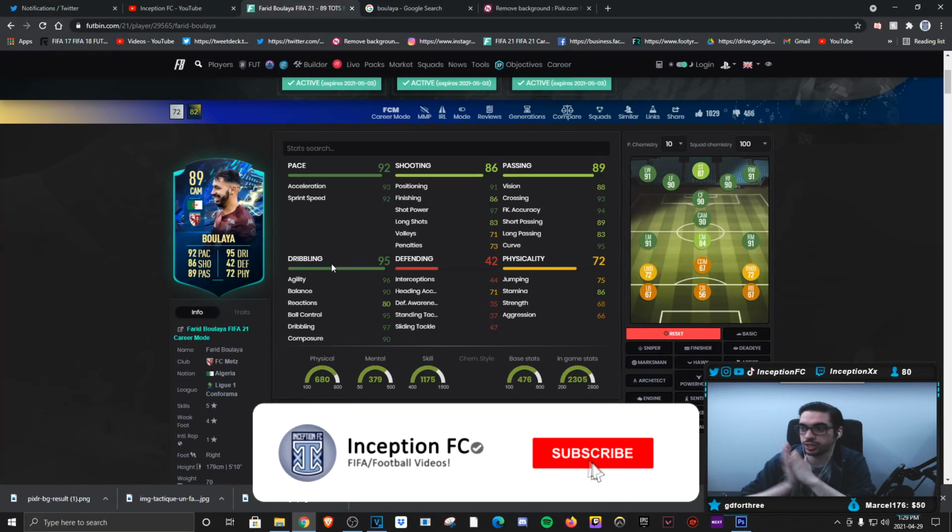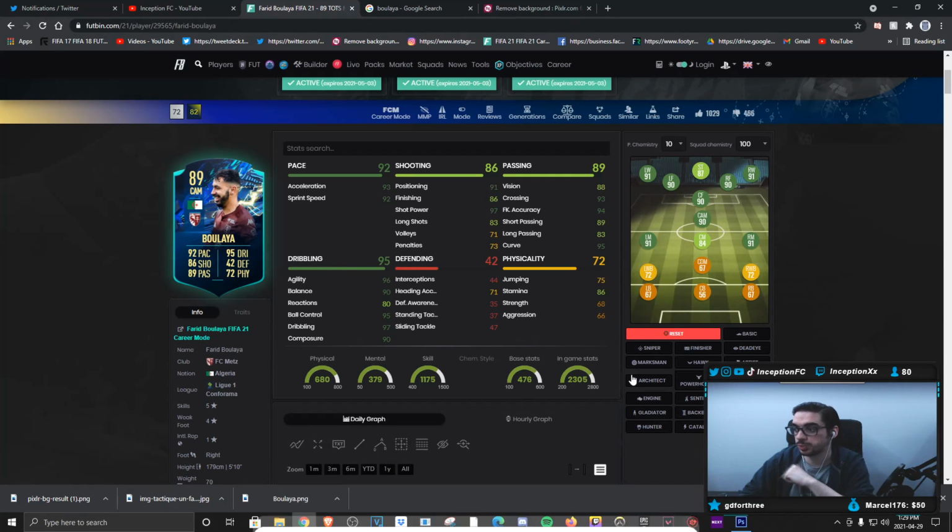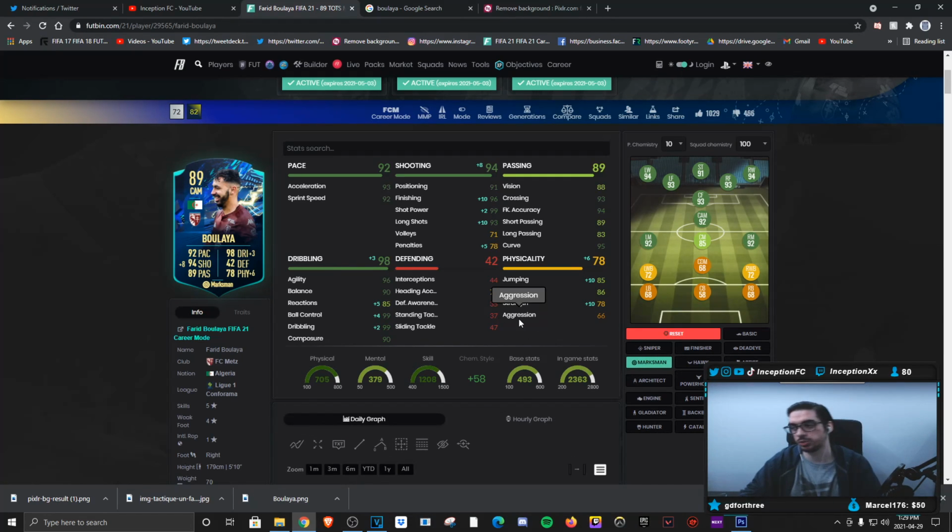Okay, guys, so final verdict on Boulaya's card. I'm sorry if I'm not pronouncing it right. I gave him the Marksman Chemistry style to try to boost his dribbling as much as possible, as well as giving him that shooting boost, while working with good pace, good passing stats, as well as the 86 down. So a card like this, I do mostly want to be using in the middle.